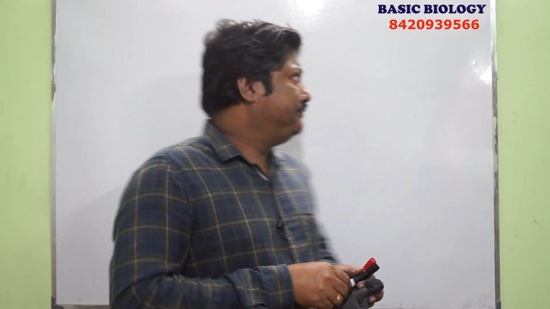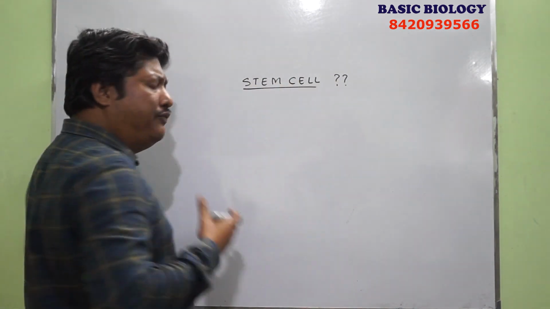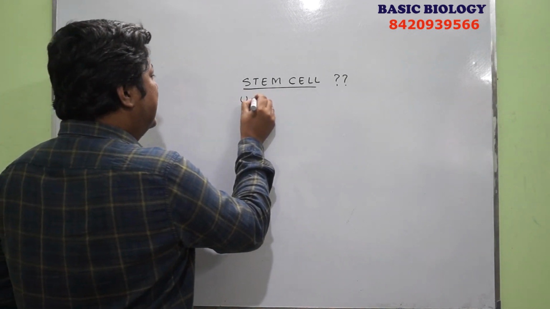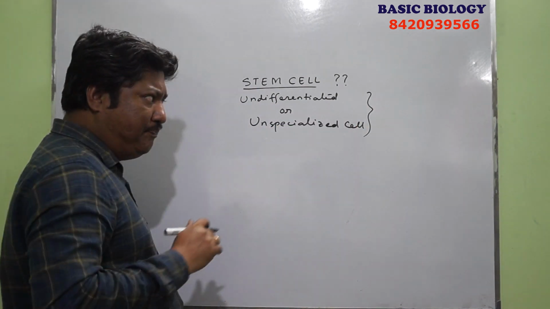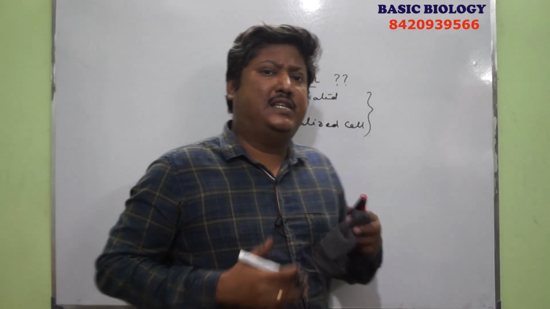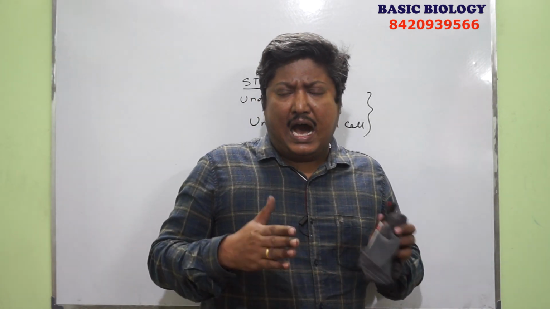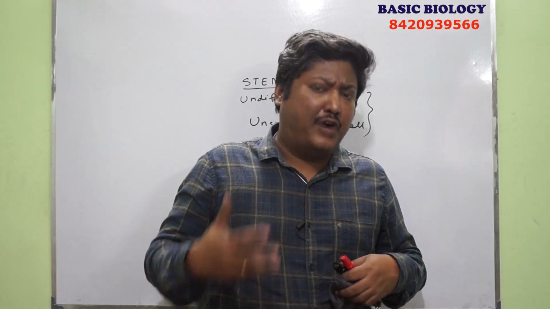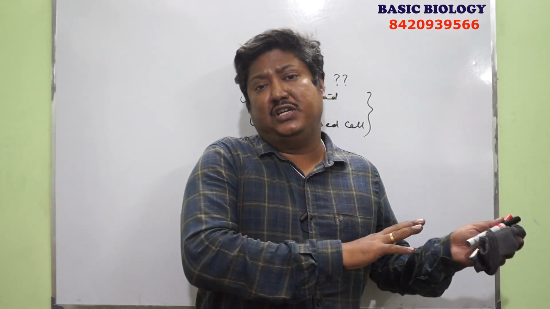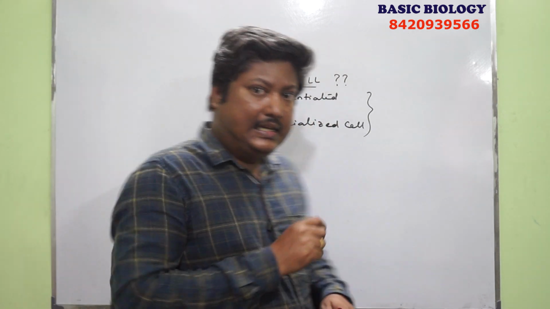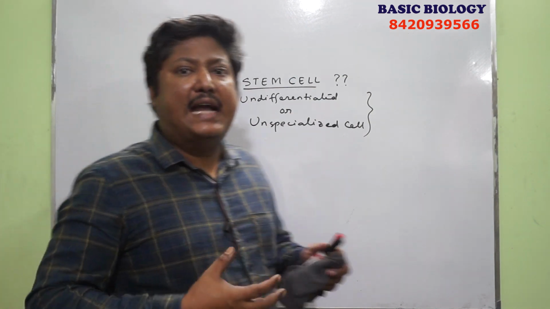So first of all, what is stem cell? Now stem cell is an undifferentiated or unspecialized cell. What does it mean? There are so many cells present in our body, say for example brain cell, lung cell, kidney cell. All cells are different due to their functional activities as well as their structures. But they all originated from a mother cell, and that mother cell is known as stem cell. So it is an unbiased cell. Rather you can say it's a blank cell.